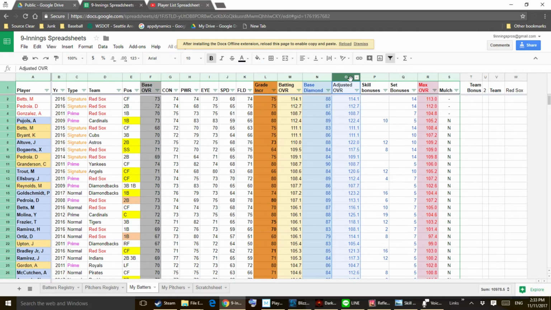And this is where things start to get interesting, because this is me attempting to evaluate a player based on his OVR and factoring into account the skills that he has on his card and how they would adjust his OVR. Now, let me put a caveat out there that this is not a perfect system by any means, because in doing this, I'm attempting to attribute OVR type ratings to skills such as batting machine, which do not directly affect OVR.